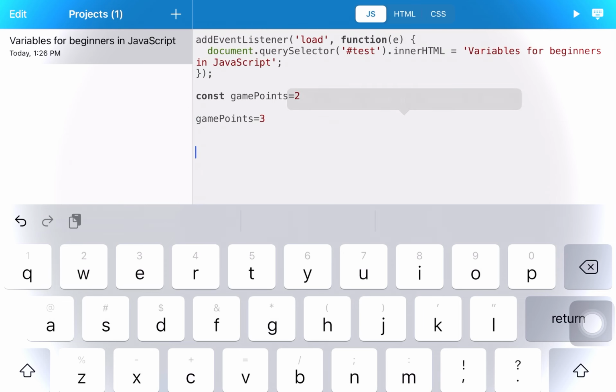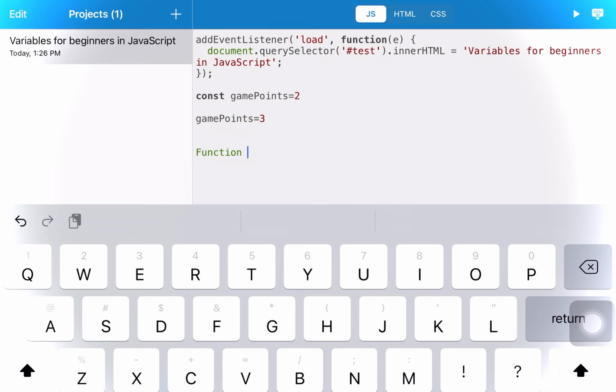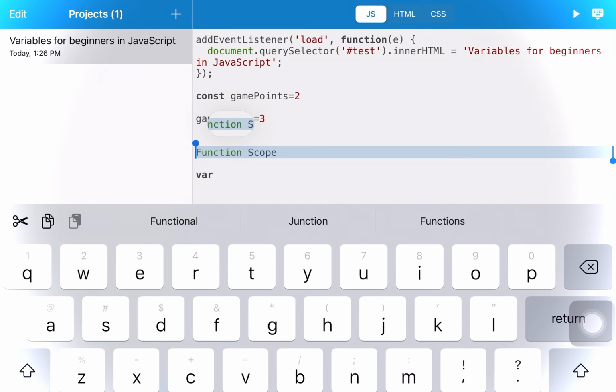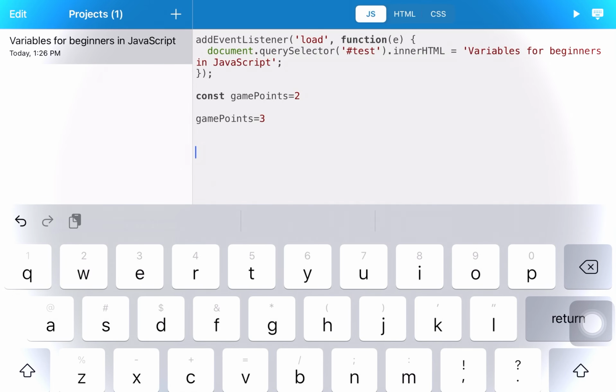Now let's check out function scope. Function scope is different from block scope, but for a reason. Function scope means that the variable is accessible anywhere within the function. So this includes var. How we explained this one is messy and can be changed at any time. The variable is accessible anywhere within the function it was created in, regardless of blocks. That's function scope. Now, last but not least, we have global scope.